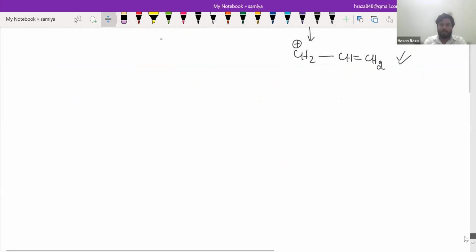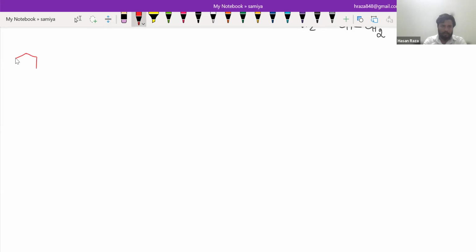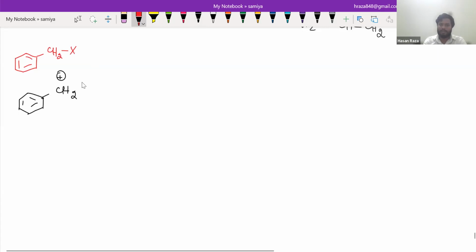Now see, when we talk about allylic and benzylic, we already used this term in the beginning of this chapter. So just suppose this is benzylic. You know that this is benzylic. So what happens after taking electron from carbon? It will be like CH2 plus. Now there will be conjugation. You can see pi bond, double bond, single bond, and then vacant p orbital. So this will move to here.